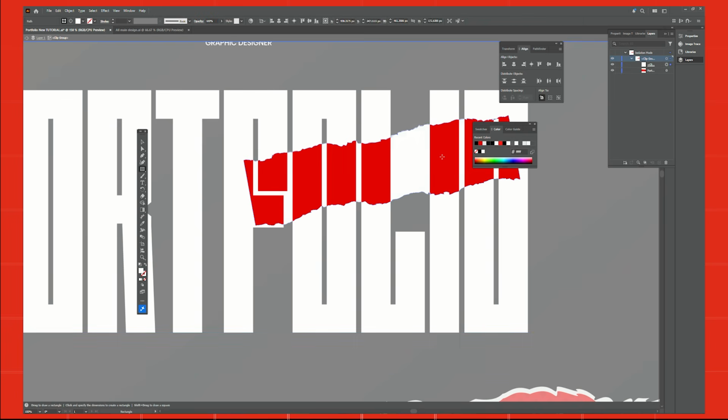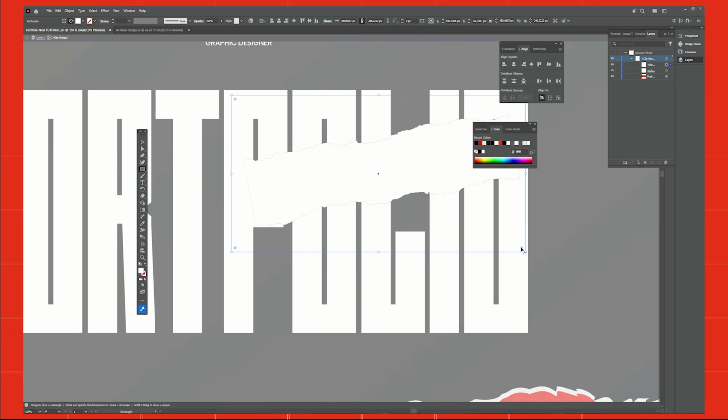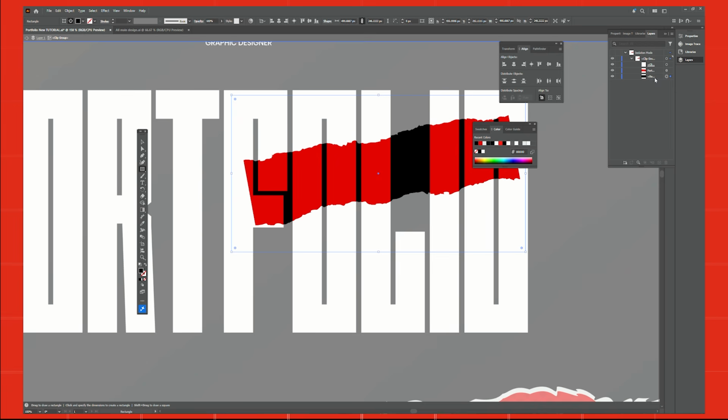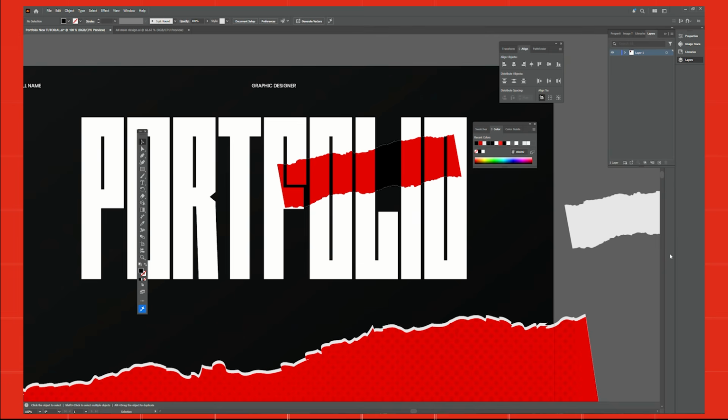Alright, now what we're gonna do is we're gonna just go inside and change this background color to black. For that we're gonna select the shape and create a rectangle inside it, and then we're gonna choose black for that, and then in the layers panel you're gonna get it below the text so that it goes on the background. So once you're done with that, it will be something like this.